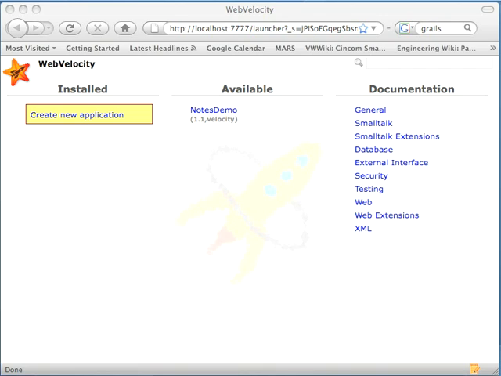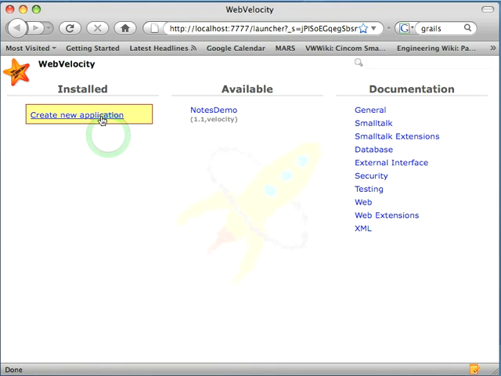I wanted to go through debugging in Web Velocity this morning. I was listening to the podcast Randall Schwartz did with Web Dev Radio, and he got kind of a jaw-dropping reaction when he went through the debugging experience in Seaside. And I thought I'd give you a little bit more on that. If you take a look at what we're doing in Web Velocity, you'll see that we've kind of taken the debugger to the next level in terms of web debugging.